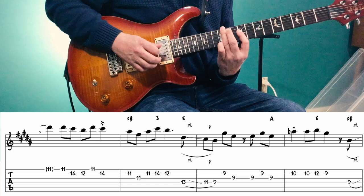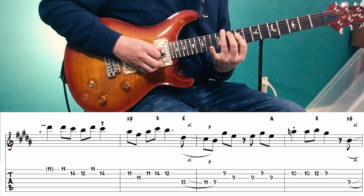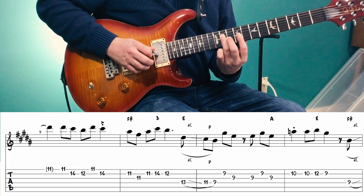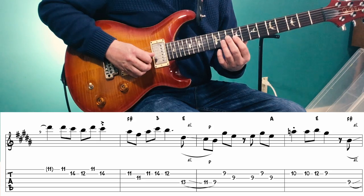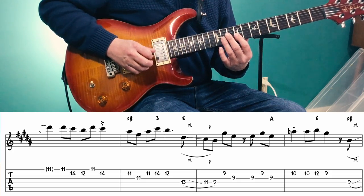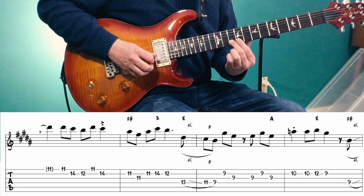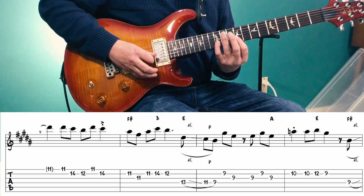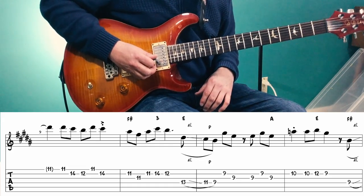We're playing out of that G chord shape of the E chord, sliding that shape down two frets — one whole step. We have the 13th fret sliding down to the 11th of the 4th string, pulling off to the 9th fret, then 9th fret of the 2nd string, 9th fret of the 3rd string, and back. To play over the A chord, we play the A — the root — at the 10th fret of the 2nd string twice, followed by the 12th fret, then the 9th fret. We land on that G sharp over the E chord.